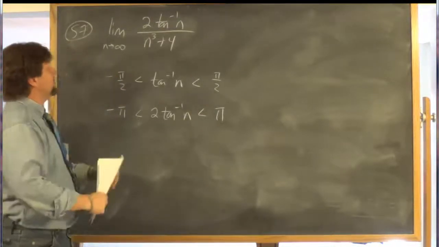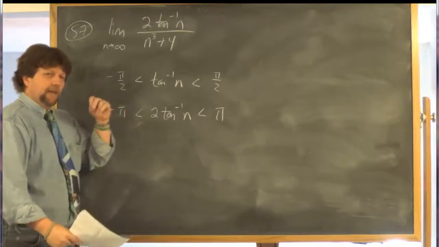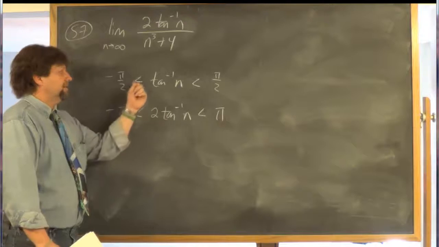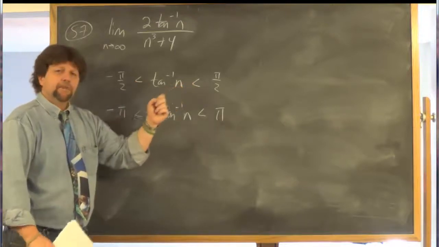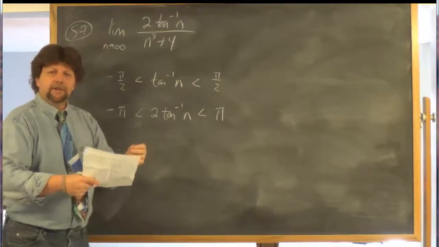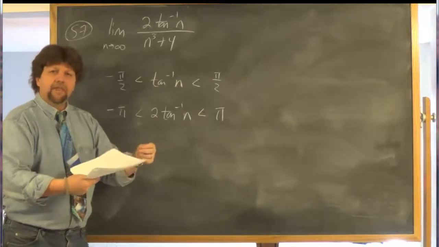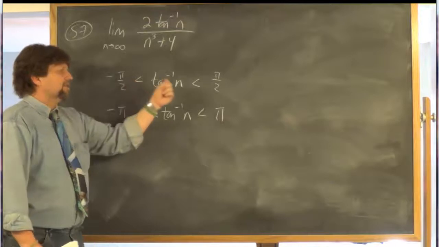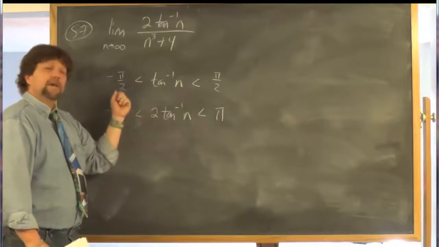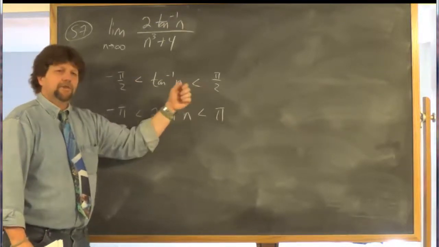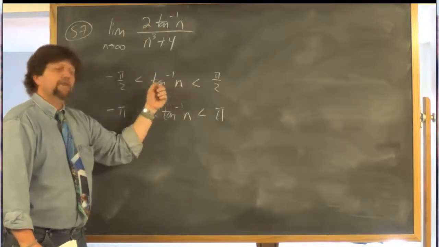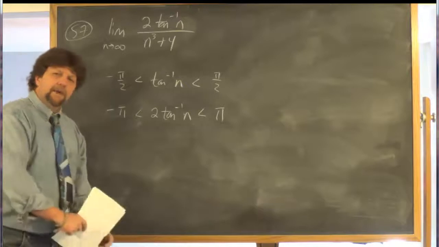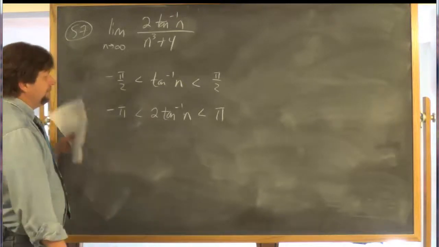And you may notice the difference between 57 and the one I just did, 54. On 54, with the squeeze theorem, I had less than or equal to's here, and that's because it involved a sine function, which I know can take on the value of negative 1 or 1. Here, these are strict inequalities because negative pi over 2 and pi over 2 are horizontal asymptotes. Inverse tangent will never take on those values. Minor point, but I thought it'd be worth pointing out.